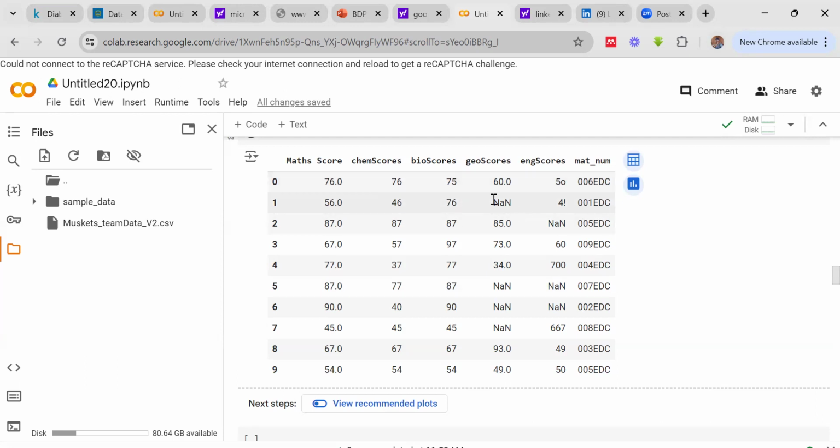Let me score this person 0 here. I can score you 0 here. So which would be good: if I decided to score you 0, or I say, okay, come back for another test, or let me just give everyone who is not scored, who didn't come for the exam or the test whatsoever, 25. So it means all of them will have 25.